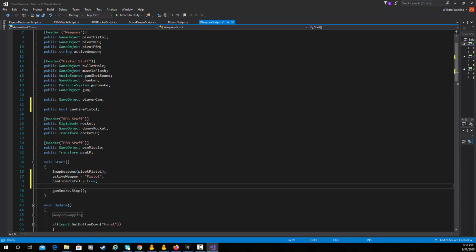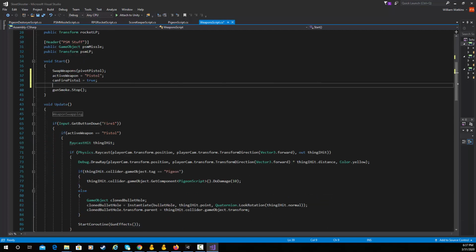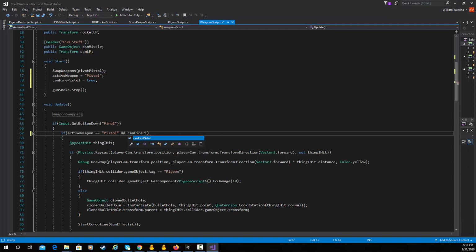Okay. Now, just setting this as true doesn't do us much good until I get back down here. What I can start to do here is say, when I press fire, if the active weapon is pistol and can fire pistol is true, then we'll go ahead and do this work. Now, you can actually say can fire pistol equals true like this, or the shortcut in Unity with Booleans: if you just call it out in this way inside of an if statement, then the implication there is if this is true. So if active weapon is equal to pistol and we can fire it, then go ahead and do this work.